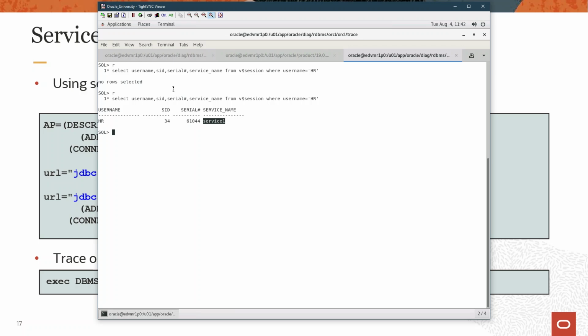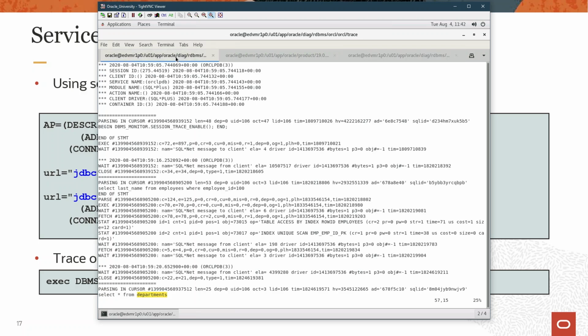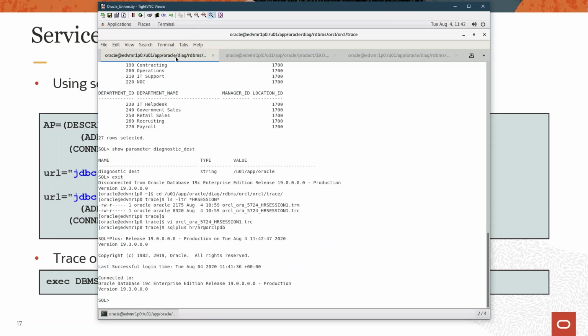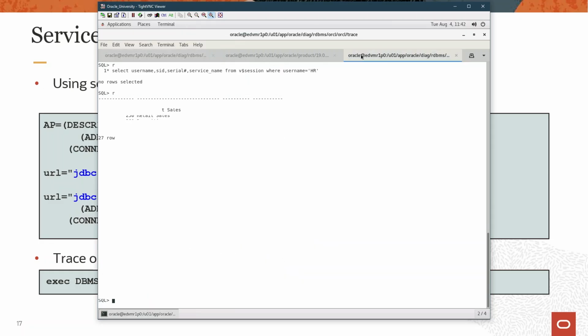And just to show you this, look, I'm going to run here SQL*Plus HR, but I'm going to use the connect descriptor ORCL PDB, which connects upon the same pluggable database, but not seen as service 1, but seen as another logical name for the same pluggable database, ORCL PDB.